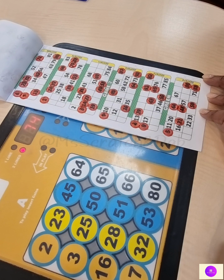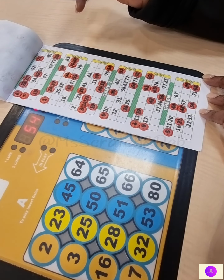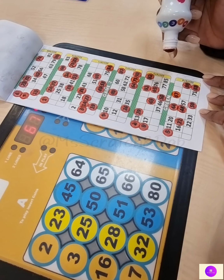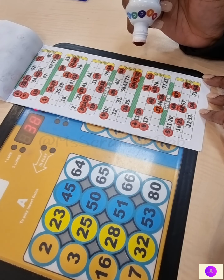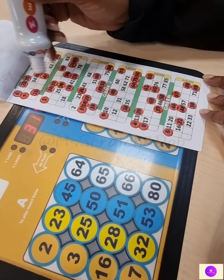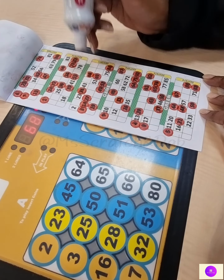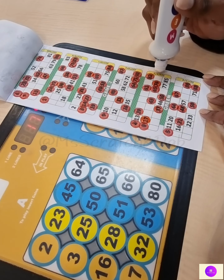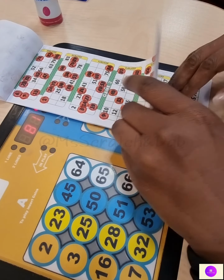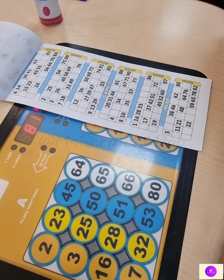Okay, full house next number. 8 and 4, 84. 5 and 4, 54. 7 3, 73. 6 and 7, 67. 3 and 7, 37. 3 and 8, 38. 4 and 7, 47. 3 and 1, 31. 7 6, 76. 6 and 8, 68. 1 and 7, 17. 8 and 1, 81. Yep. 81, there you go. It's 1, 2, 7. Anymore? £100, that game is closed. Pay 3 then.